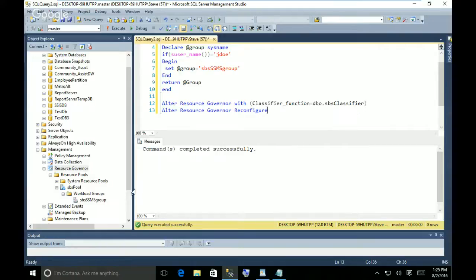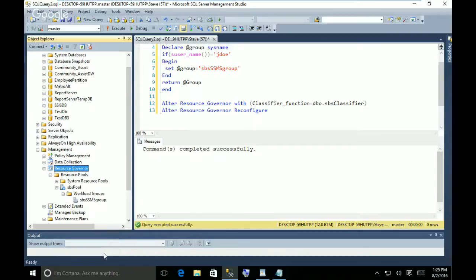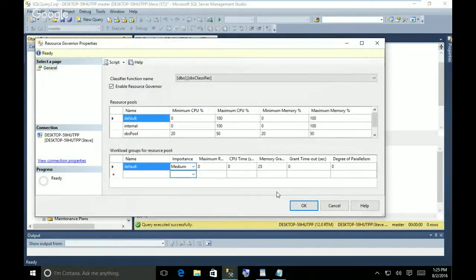And I think if you look at the, I'm going to look at the resource governor again, and I'm just going to look at its properties, which brings that up. Notice it now has the classifier here. The classifier function tells what login or what process is going to be assigned to the pool, right?